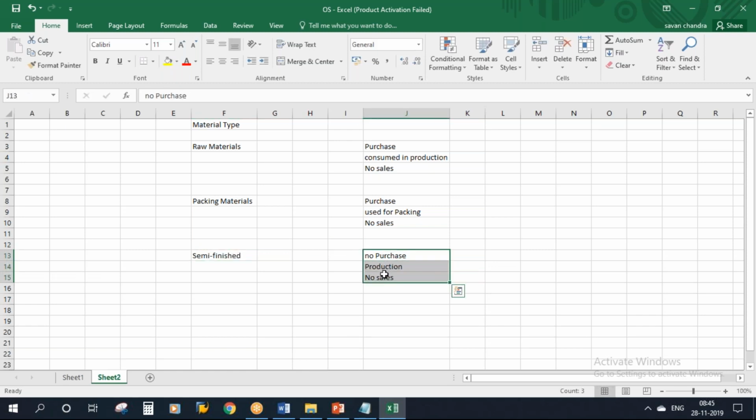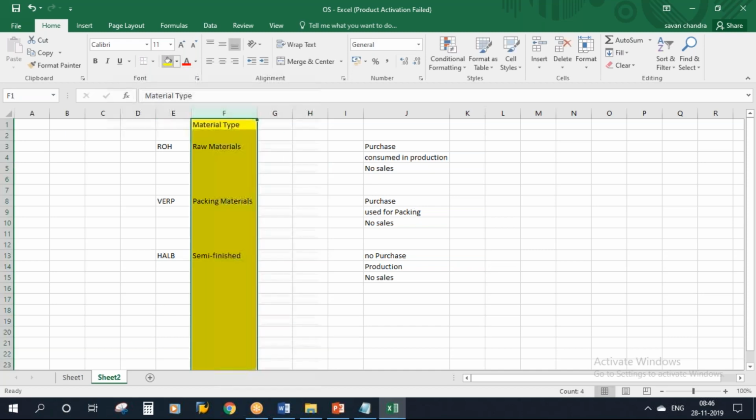All those materials are assigned a material type called semi-finished. And every material type will have a code attached to it. This is ROH. I will show you this in the system. Packing materials will have a code called VERP. Semi-finished will have a code called HALB. And now this is the material type.